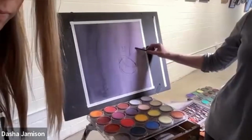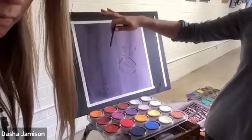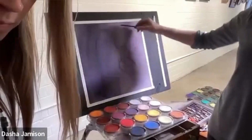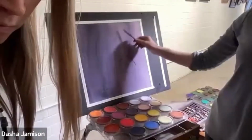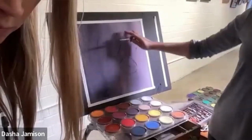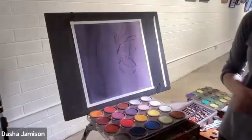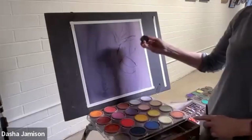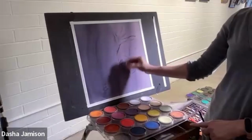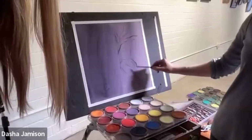Two carnations. Of course, I have in this still life a very interesting flower, and the name of this flower is Bird of Paradise. It's going to be somewhere here. Right now I see I need to move all of my flowers a little bit down, so I will take the needed eraser and get rid of my carnation here. I will do it a little bit smaller.